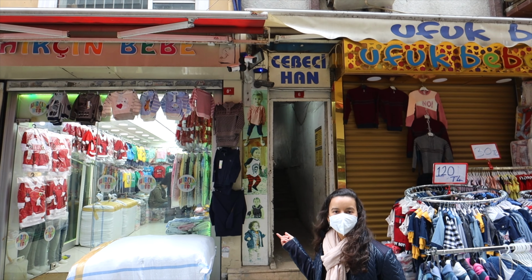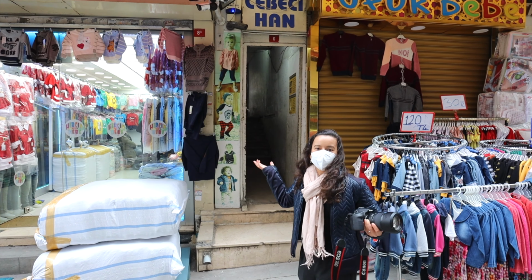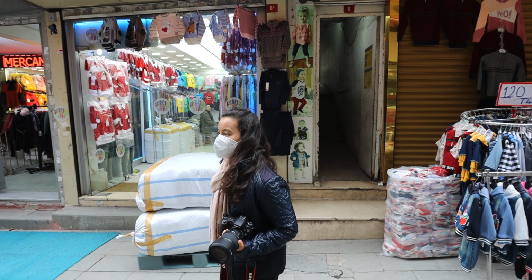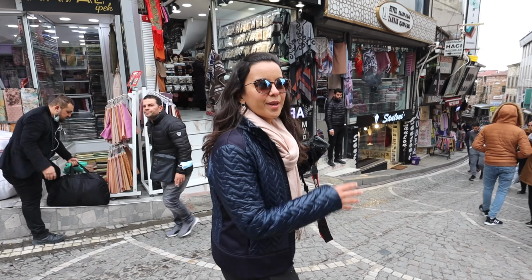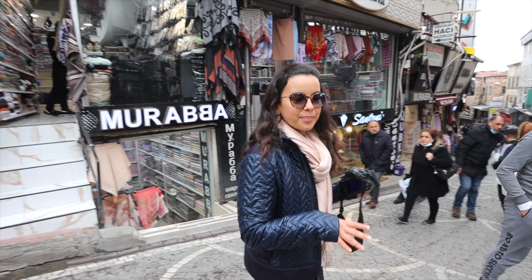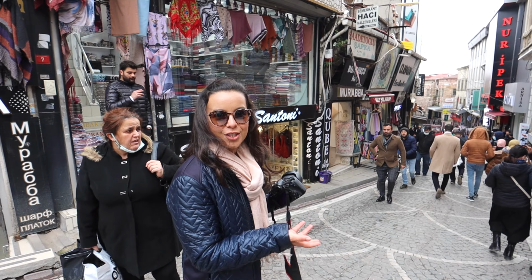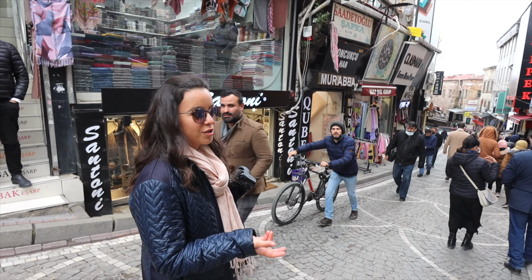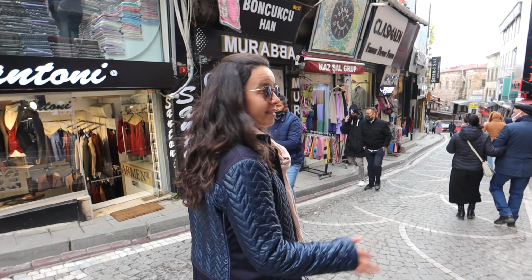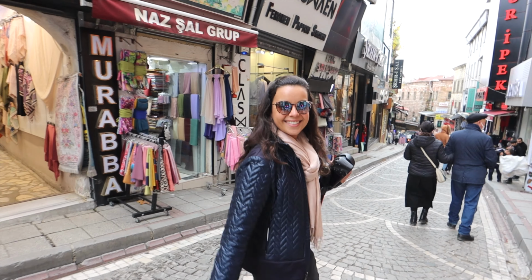There are many entrances and exits to the Grand Bazaar, and this is where we just came out of. Who would have known? Now we're in the other shopping district. It's funny because right in between the Spice Bazaar and the Grand Bazaar, there are all these streets packed with shops that do pretty much the same things you see in the Grand Bazaar, but it's a lot cheaper, and this is where locals shop. This is what our walking tour guide told us. So if you want to buy the same things for cheap, walk in the streets.